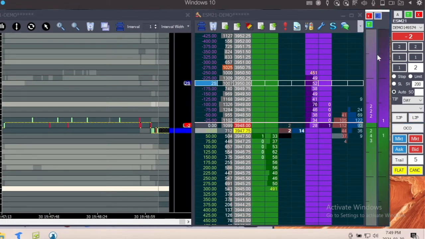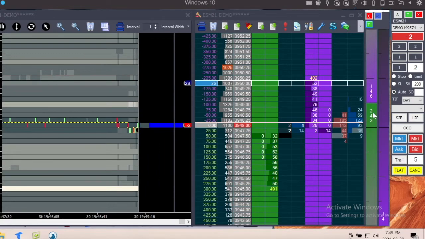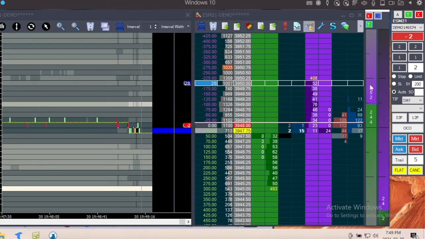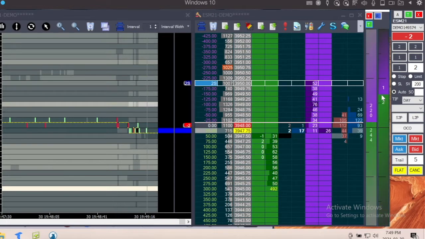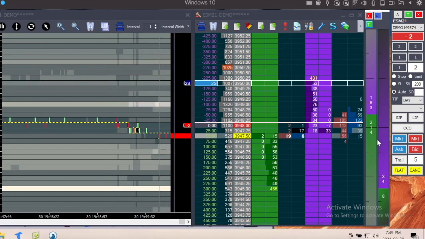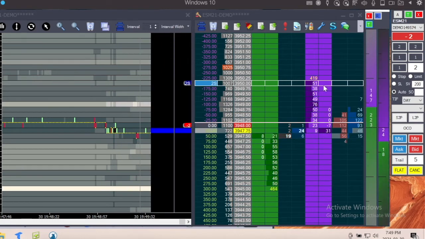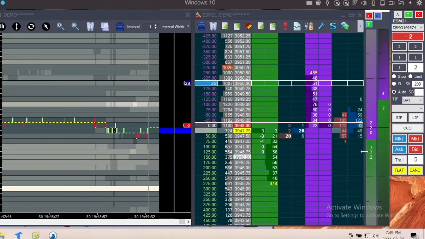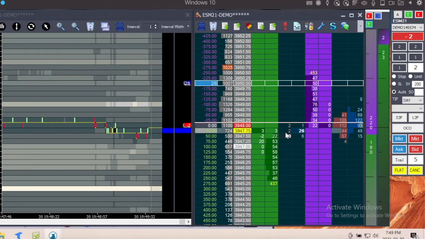So moving over here, these are called power meters. They're activated through this. You can tailor these. There's lots of different ones you can put up. The ones that I have are on the right-hand side. These are contracts being added and subtracted from the bid and the ask. So I said we need to jump around a little bit. This outside purple column and this outside green column are contracts being added and subtracted from the bid and the ask, which are the inside columns.